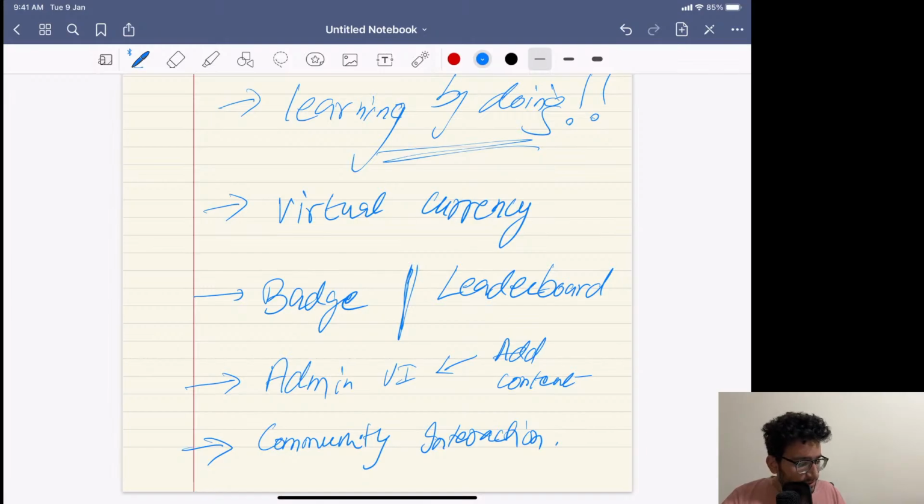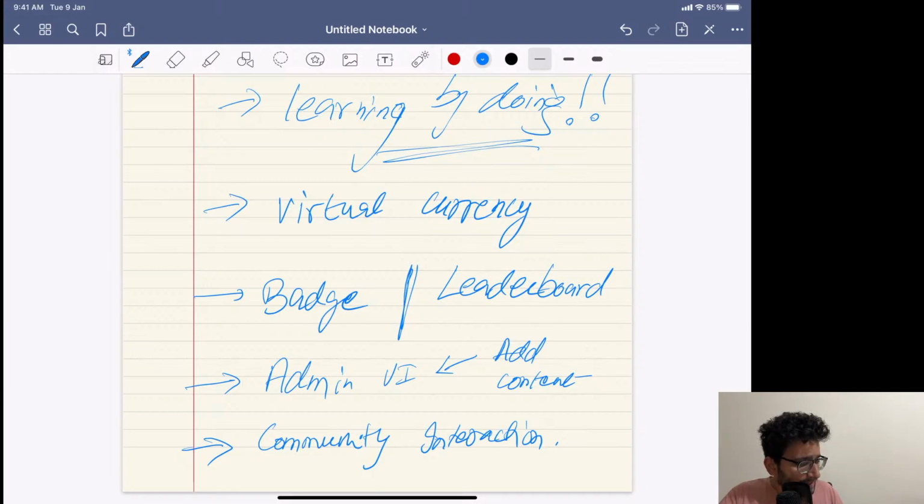Badges and leaderboards is more like a ranking and a table of people who are doing extraordinary, and this leaderboard can be even local. For example, it can show how people did in the last 1 day or 1 hour, depending on the amount of people using the platform, right? 1 hour makes sense only when there is a good number of people using the platform.